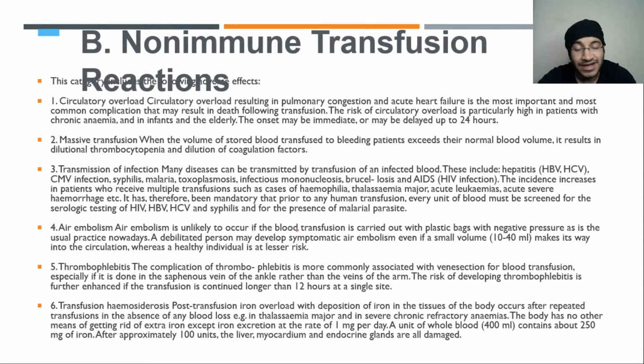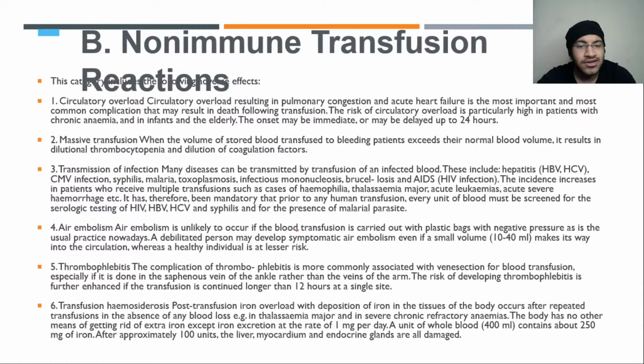Now thrombophlebitis. Thrombophlebitis is a complication that is more common with venesection for blood transfusion, especially if it is done in the saphenous vein of the ankle rather than the veins of the arm, and the risk of developing thrombophlebitis is further enhanced if the transfusion is continued longer than 12 hours at a single site. Now the transfusion hemosiderosis.